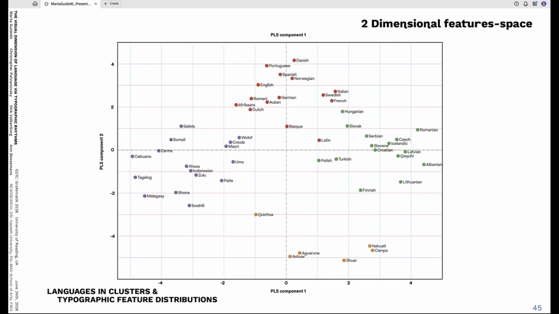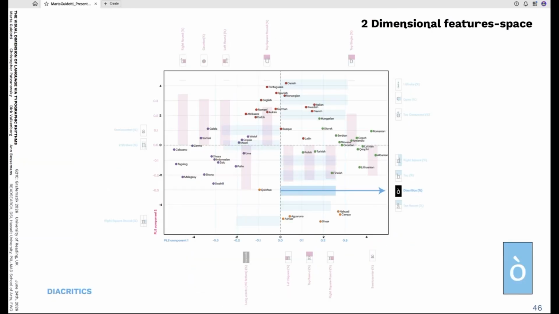And to give you an understanding of what we are actually looking at, basically this system is not predicting the clusters, but is validating what the hierarchical cluster was already showing. So the languages that are near are a cluster, the ones that are far away are another one.